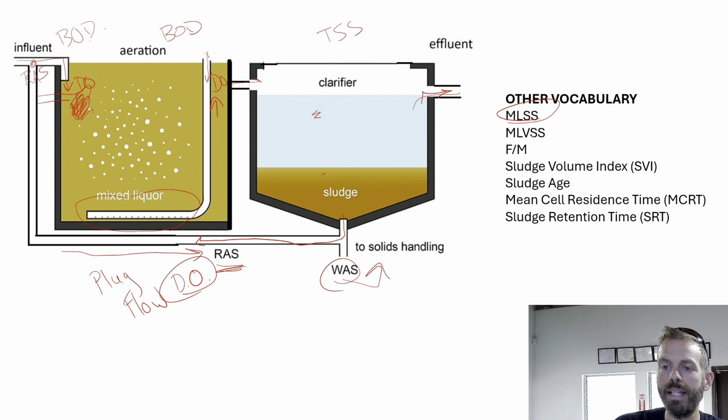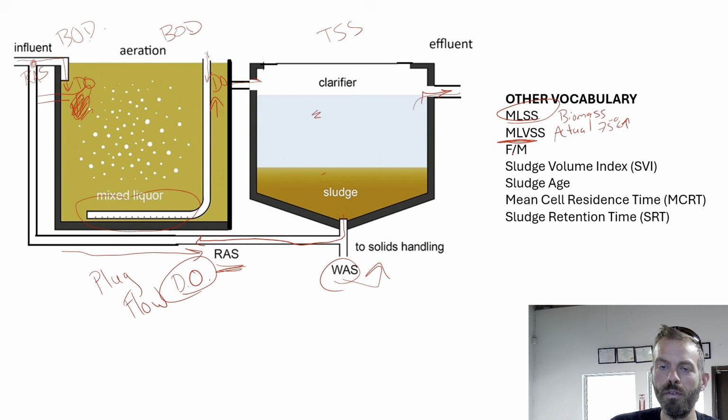We've already talked about the MLSS, that's the mixed liquor suspended solids. This is an indirect measurement of your biomass, okay? Indirect. You don't hear a lot of people asking when you come to the plant, engineers and operators, what's your MLVSS? You hear them ask about your MLSS. That's really what we use. The MLVSS is the actual measurement of your biomass. We'll talk about those laboratory procedures at another time, but you need to know this number. It's typically 75% or more. You can have lower, but it's typically 75% or more of your MLSS is MLVSS. The rest of it's going to be inert. That's the stuff that can actually do stuff to the BOD.